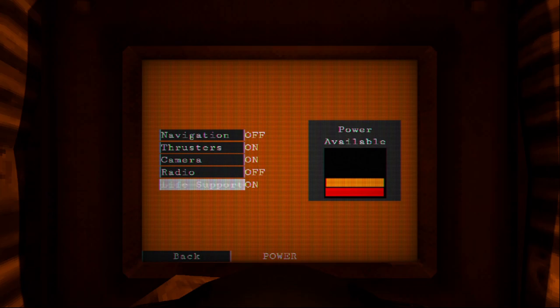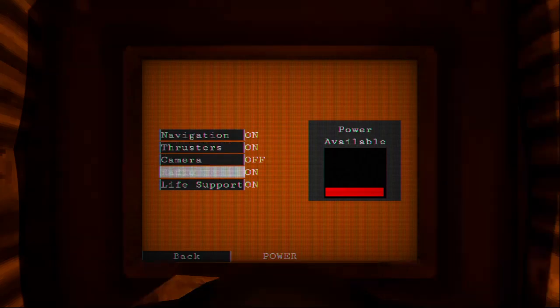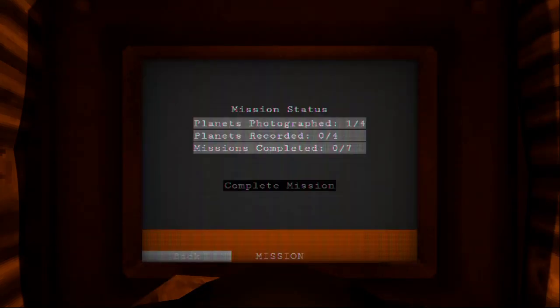I'm going to go back to the power. We're going to turn the radio on. No. Ooh, we can't do that. I'm going to turn the camera off, turn the radio on and turn the navigation on. Let's go and have a look at the navigation. No, not the mission.